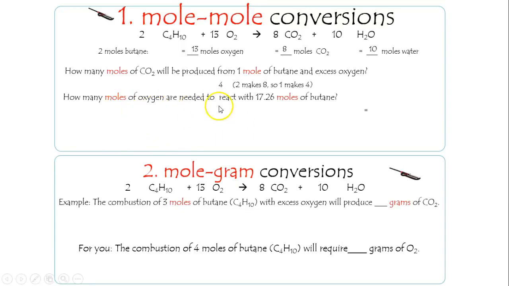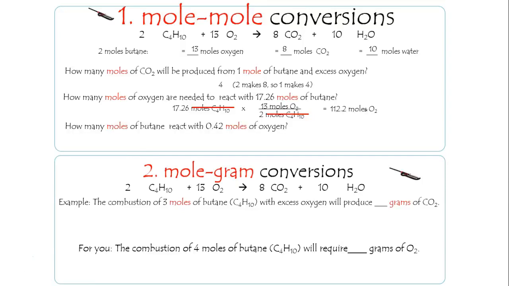How many moles of oxygen are needed to react with 17.26 moles of butane? Well, every mole of butane requires 6.5 times as many moles of oxygen, so that's all you're going to have to do. But why don't we do it nice and clean? Start with what you're given, your 17.26 moles of butane. Recognize that it's a one-step conversion, so give yourself one line and convert from your moles of butane to your moles of oxygen, putting those numbers in front. 13 over 2 is 6.5. A mole of butane divided by a mole of butane equals 1. The units cancel nicely. We need 112.2 moles of oxygen.